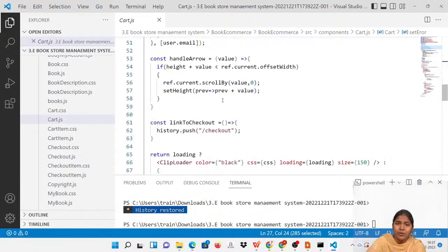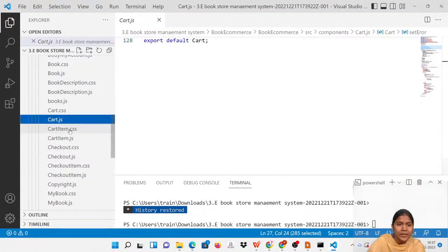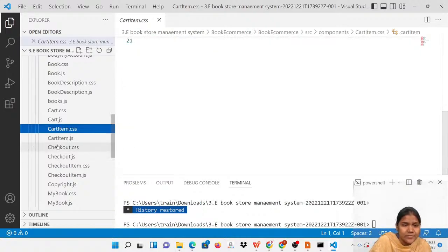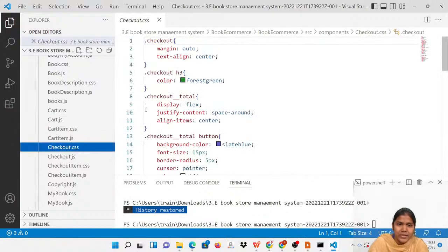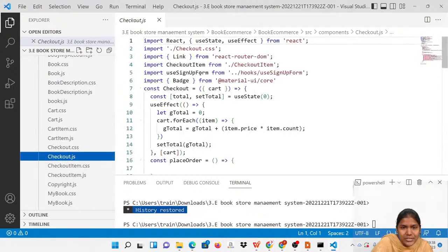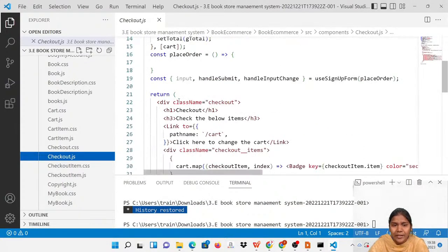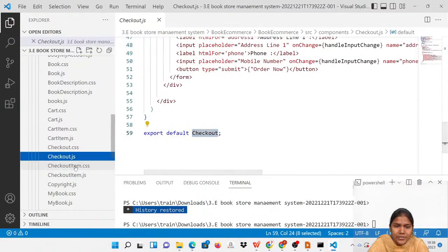So for each and every book that I have added into my cart, it will be displayed. Okay. Next, cart items. So whatever the selected items are, for that also I gave here customized details. So for selected data, exported. That's it. Checkout items: CSS file to check out the data, customizations file. Checkout.js file, to check out means if I didn't like any of the data, I use here if else statements like that, and I just export it by checkout.